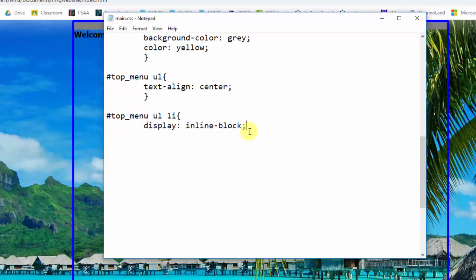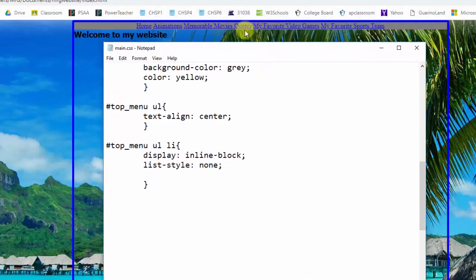Then the next thing we want to do is say list style, and like I said, there's a lot of these. I don't always remember exactly what everyone does, but I'm pretty sure list style means the underlines go away, I think.